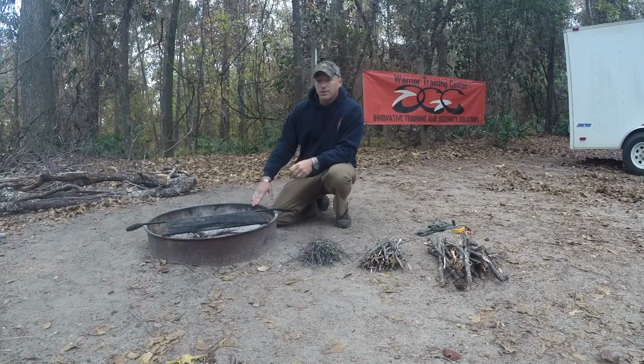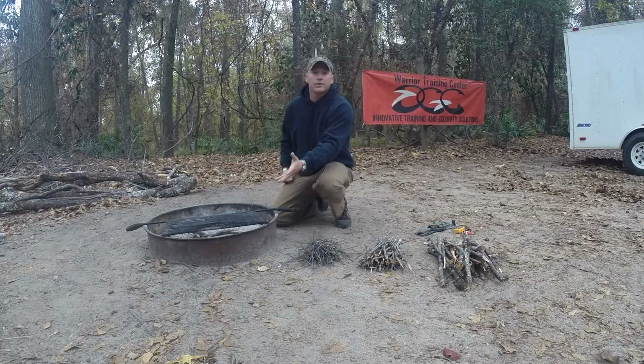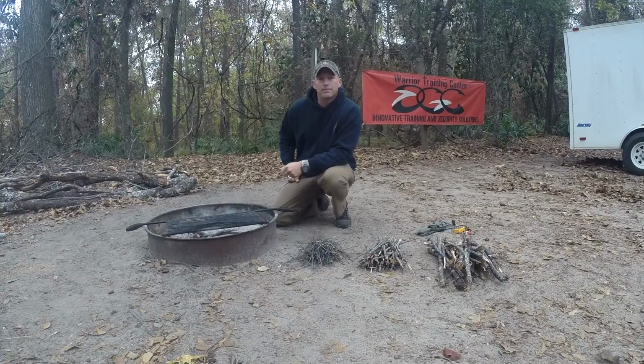One of the things you want to do is have a base. In this case, we have a fire ring, so we're not concerned, but a base is something that's going to bring you off of the ground to avoid starting your fire in a wet area or sucking in dampness from the ground. You can use a broad leaf, or a nice dry piece of wood, whatever it is. We don't need that here. We have the fire ring.